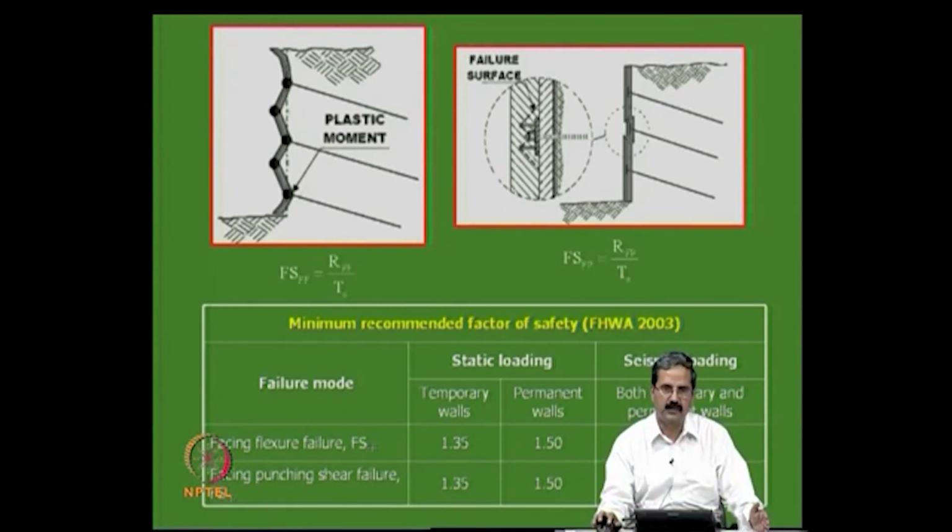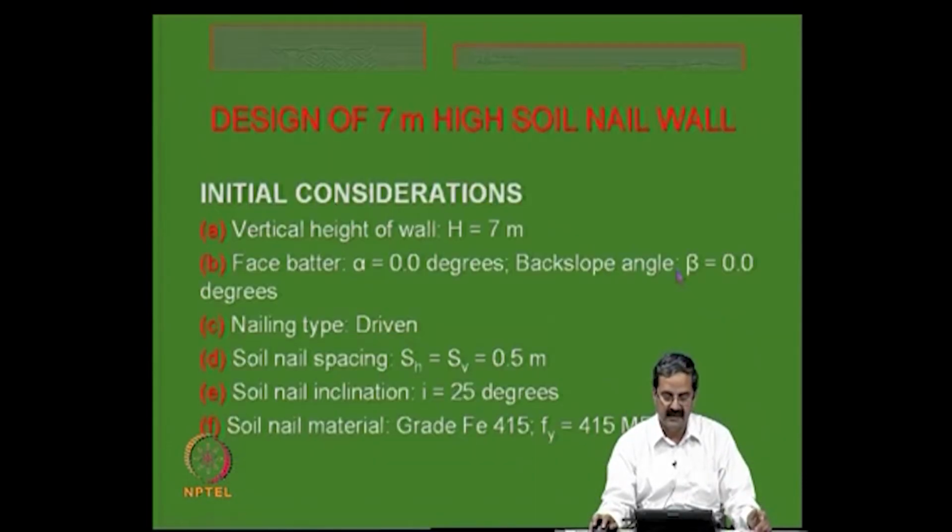Soil nail walls should be stable in external conditions, internal stability considerations as well as facing stability. You have to see that the factors of safety are ensured, and the factor of safety against facing failure is given by RFF divided by T naught. Here another one is given by these expressions. We will see what the tensile force is that comes onto this.